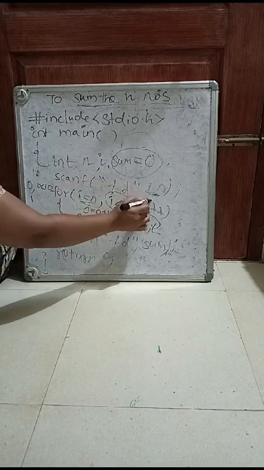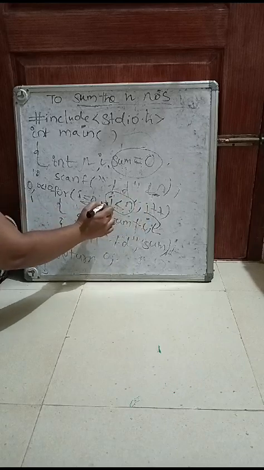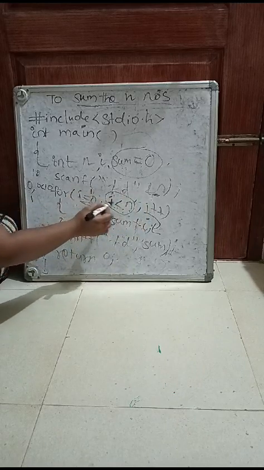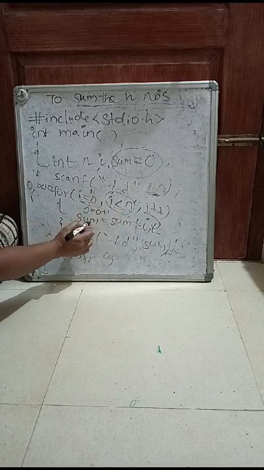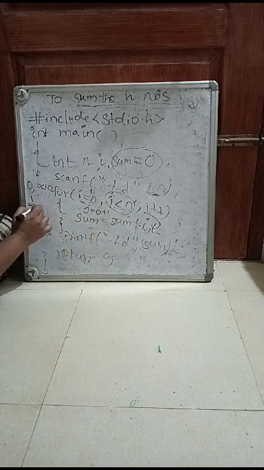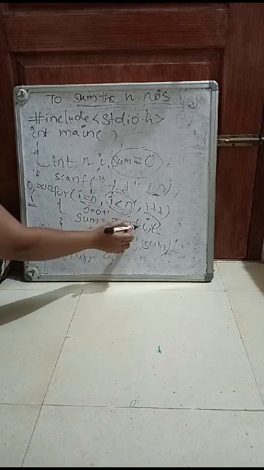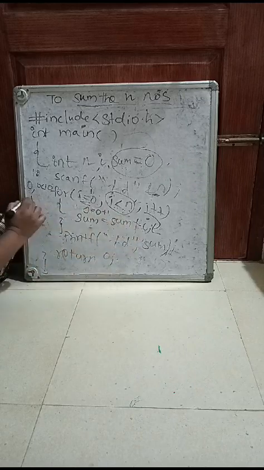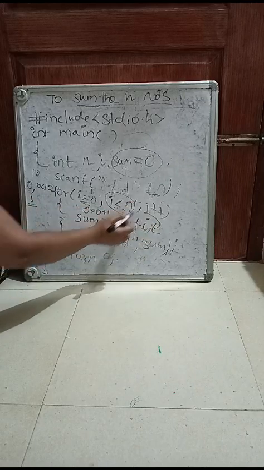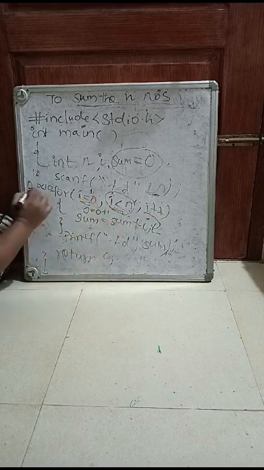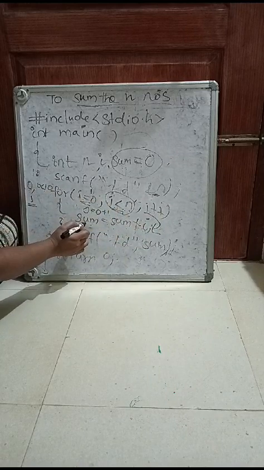After that again it will do the increment. Now the value of i becomes 1. 1 is also less than n. So here already in sum we are having 0, right? Now 0 plus 1 is 1. Like that it is incrementing up to less than 10. The loop executes, so we will get the sum value here.